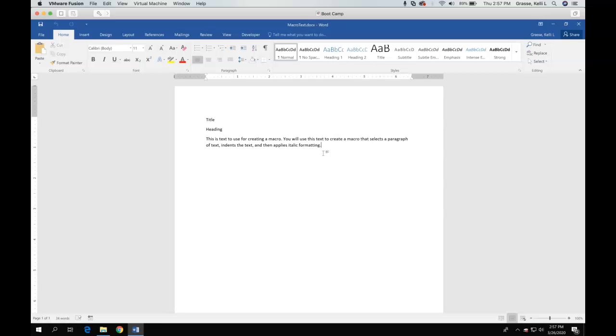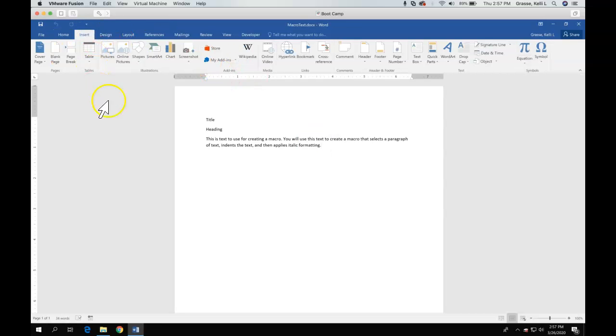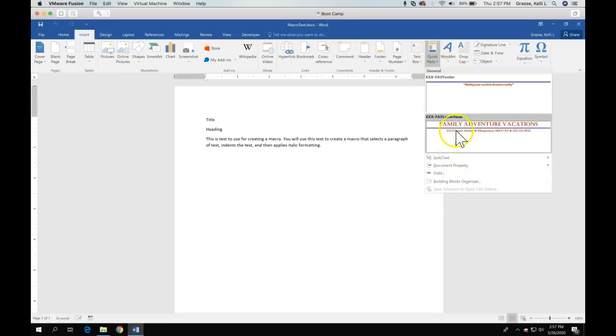The other thing I noticed, what I was going to do is insert one of the quick parts that we created a while back into letterhead. It didn't like that either. So it doesn't seem to like the quick parts, or even when I was inserting a header or footer. It didn't like those building block headers and footers. So it would be something that you would have to do from scratch, but then it would be done because you record it as a macro and it would be there for you all the time. So if you do try to run the macro and it doesn't work, it could just be because whatever you're trying to do, the macro will not record.